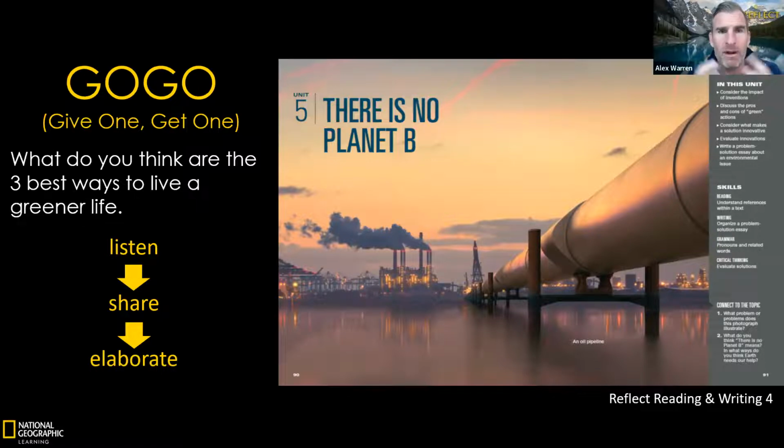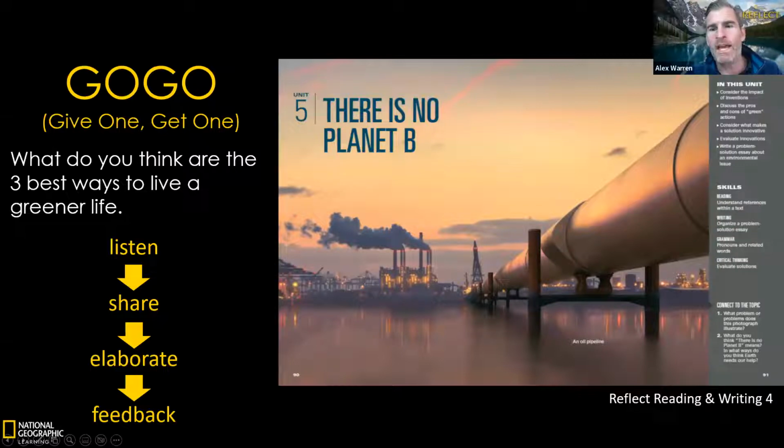So as a brainstorming task, it involves every single student. Now, what you can then do at the end of the mingle activity, you can put students into groups to compare their lists, compare their ideas, or do whole class feedback. And that way, you can ensure that all students are involved in the process, and it's activated all of that knowledge, all of that schemata that they might have on the topic. So it's collaborative, it's communicative, it's kinesthetic because they're up and about, moving around the classroom.